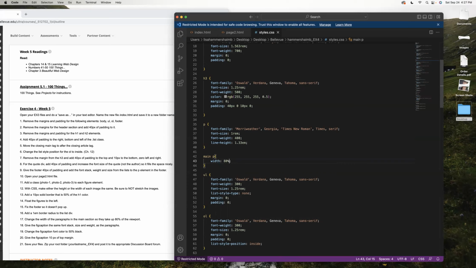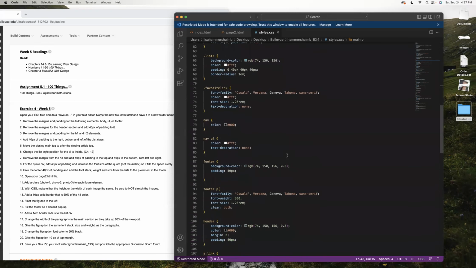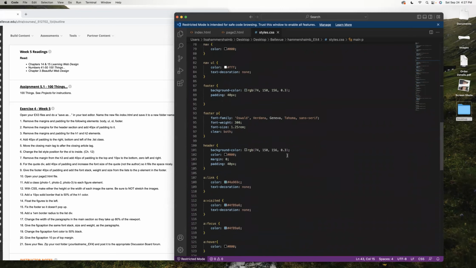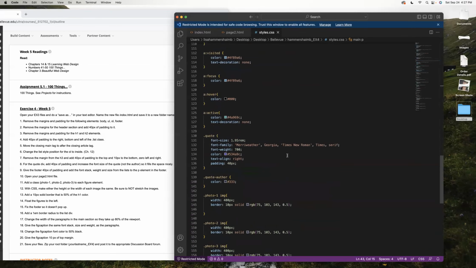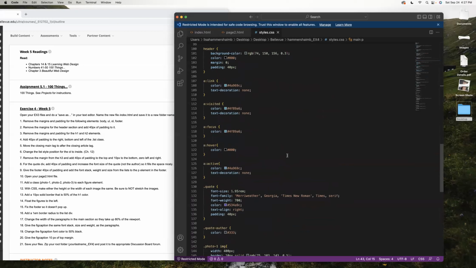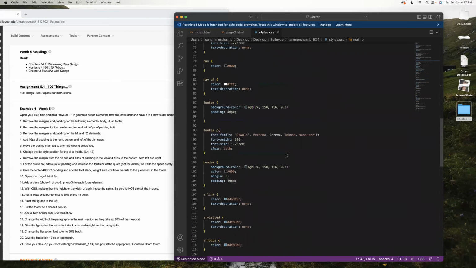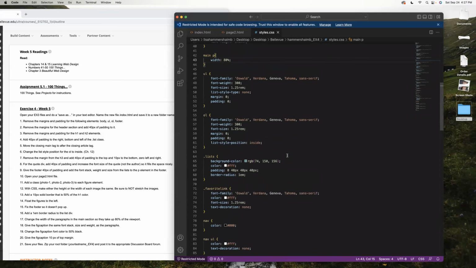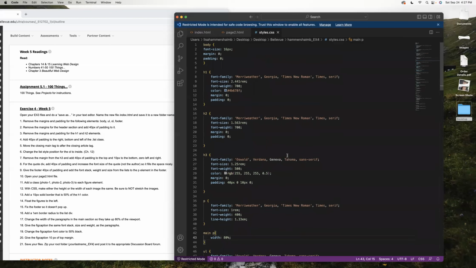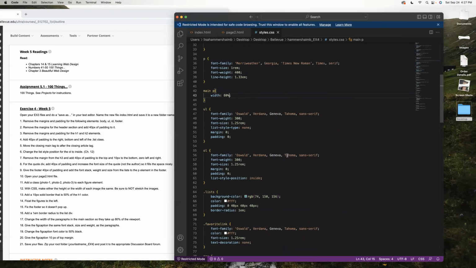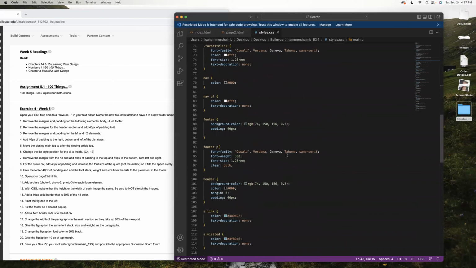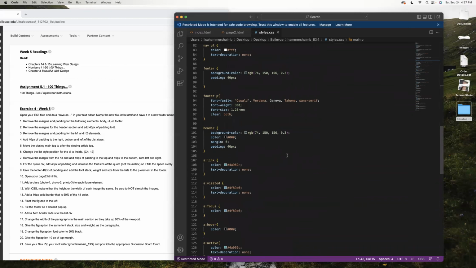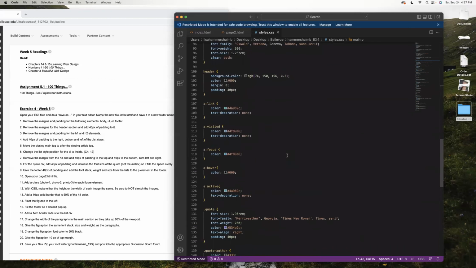Okay, so we gotta find our fig caption first. Let's see, where's my fig caption? My figure. Oh, I guess I don't think I have a fig caption yet that I've created. All right, let's see.